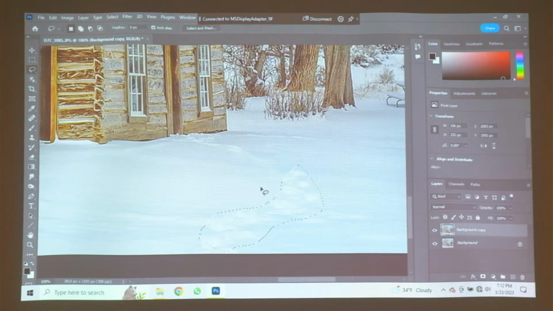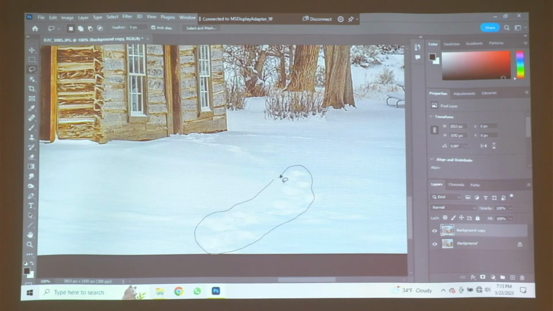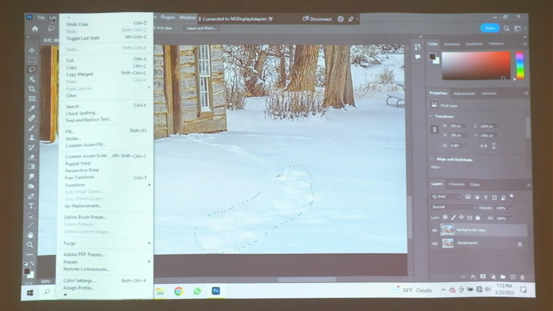Okay, but if you go to Edit, after you have the lasso selected, or just hit the Delete key on the keyboard. Yes, the Delete key. Content aware. Okay, so where do I go then? Edit? Click. Yeah, and then you should be able to see Content Aware Fill halfway down. There you go. Right there.